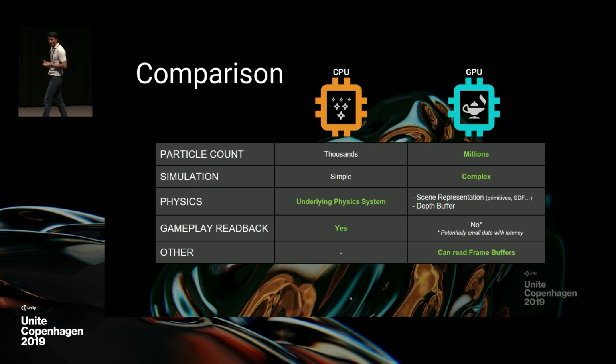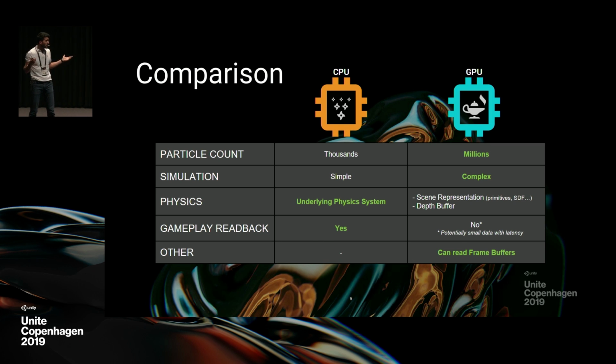Now, a slight drawback, however, is that because the VFX Graph is operating on the GPU, we don't really communicate too much with CPU land, in this case with the physics system. So while the built-in particle system can do things like world collisions, within the GPU system, we really have to do certain scene representations. We can do collisions with different primitives that you have to set manually. We can do collisions with a depth buffer, and you can also bake signed distance fields and collide with those. So it takes a little bit extra effort to make the collisions work the way you want them. But it is still very much doable.